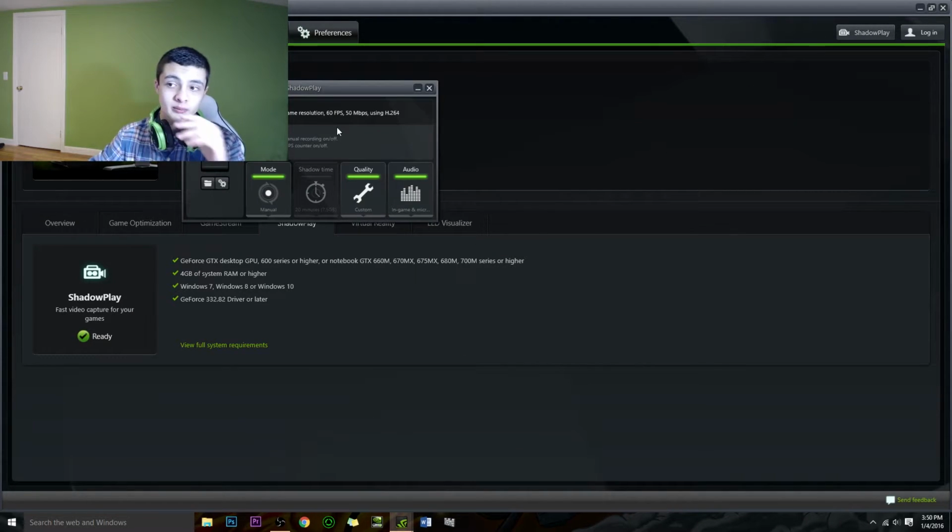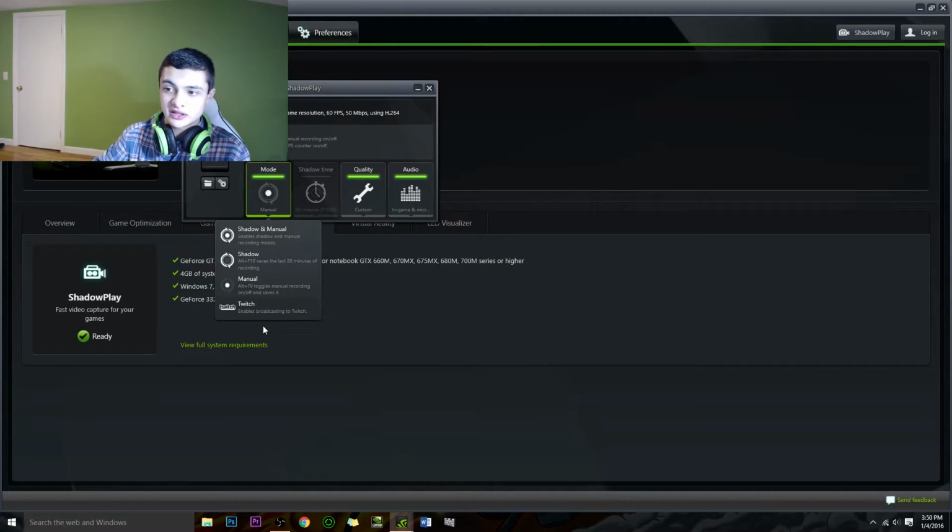So once you open up Nvidia Shadowplay and once you have everything that you need, there are many, many settings that you can have. So there's Shadow, Manual, and Twitch. Twitch is for streaming. Manual is for manually starting your recording. Shadow is basically you can record up to 20 minutes of previous gameplay that you have not actually recorded. So for example, I'm playing CSGO, I forgot to hit the record button, but I was talking to myself. And with Shadow, I can do Alt F10, and it will automatically save the last 20 minutes of the game. But I don't choose that because it takes up a lot of space, basically.